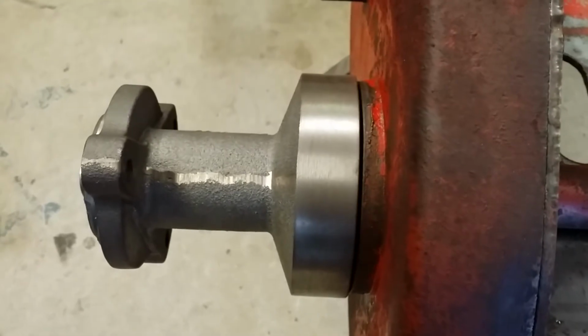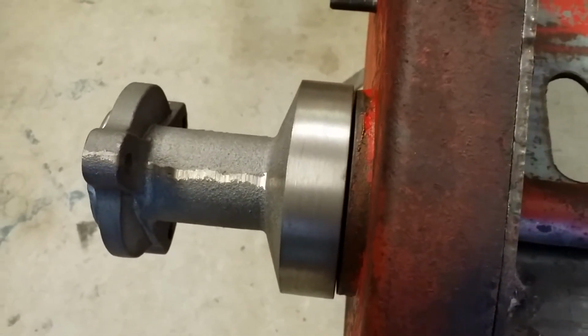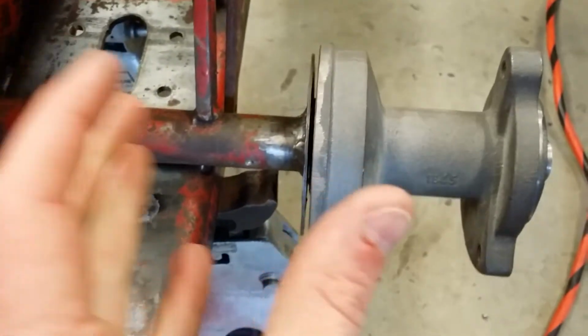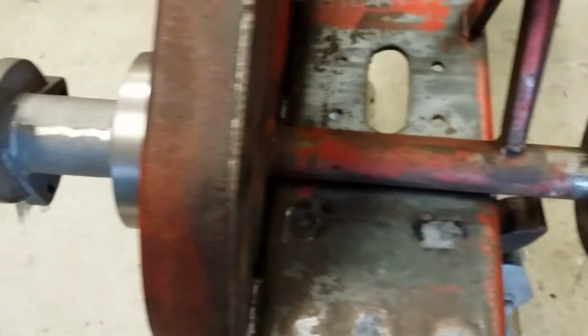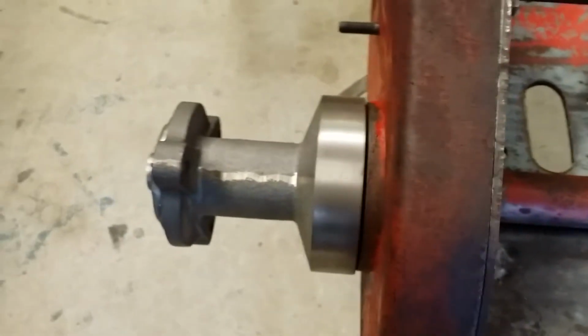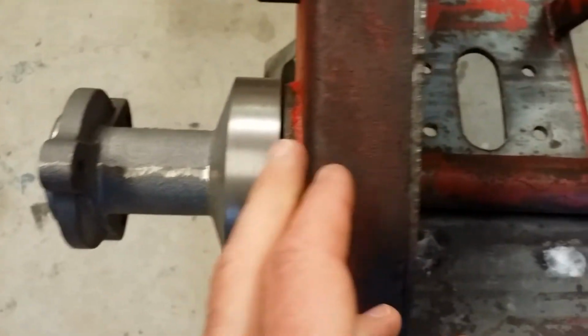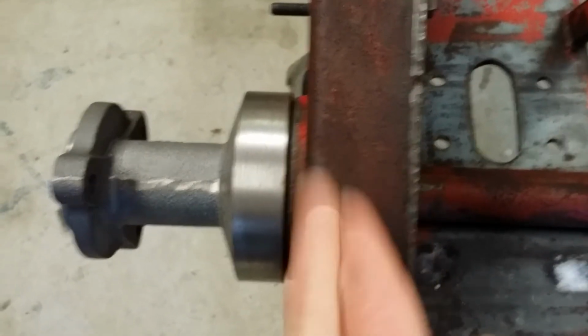So what I'm going to do is pull the Woodruff keys out, because as I stated in another video, I'm going to have to knock the corner of the Woodruff key down in order to suck these hubs closer to the backing plates. So let me do that. Let's see where we land in this process of lining up the axle in the appropriate area in order to weld the main gear onto the axle shaft in the appropriate place.